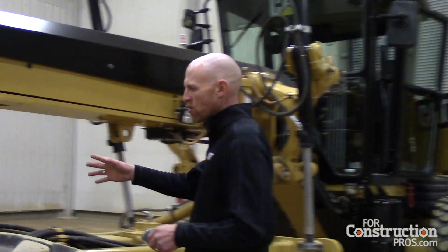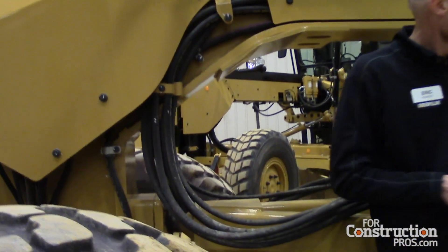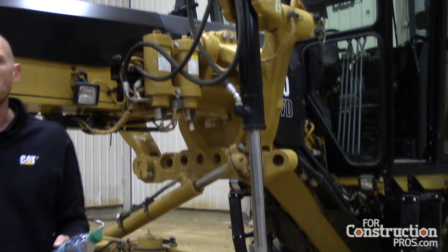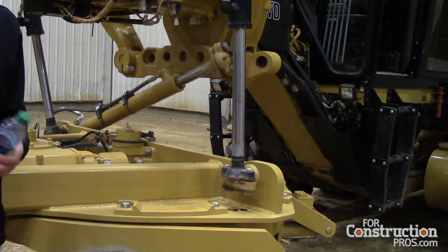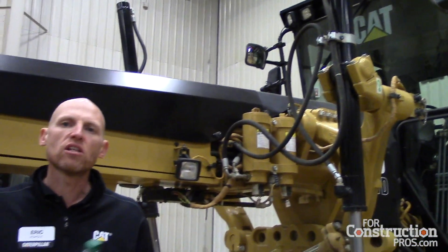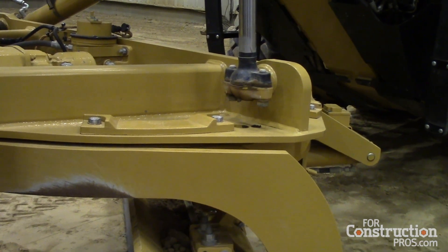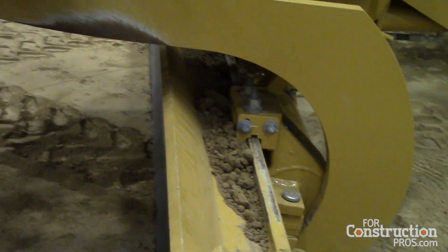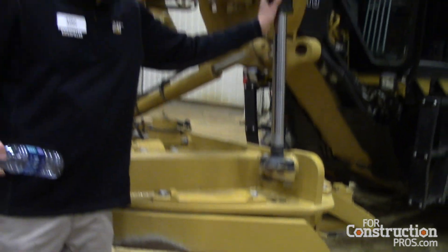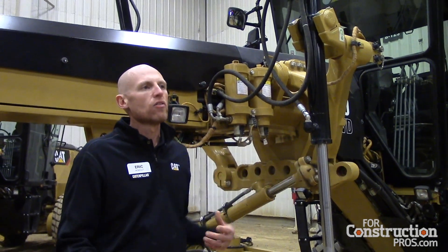Moving into the drawbar circle moldboard area, a lot of the legacy things built into all our motor graders are visible here. At many of these connections you'll see wear material — a sacrificial piece — so as things wear, you're wearing on an insert or a bushing. When those get worn out, you can easily replace them and take it back to factory spec without cutting and welding on parent material. When you think of a motor grader, you're thinking precision and tightness. An operator makes their control input here to change the blade, and it goes through these connections, so there's a lot of movement. When they make an input, they expect the blade to move a certain amount.